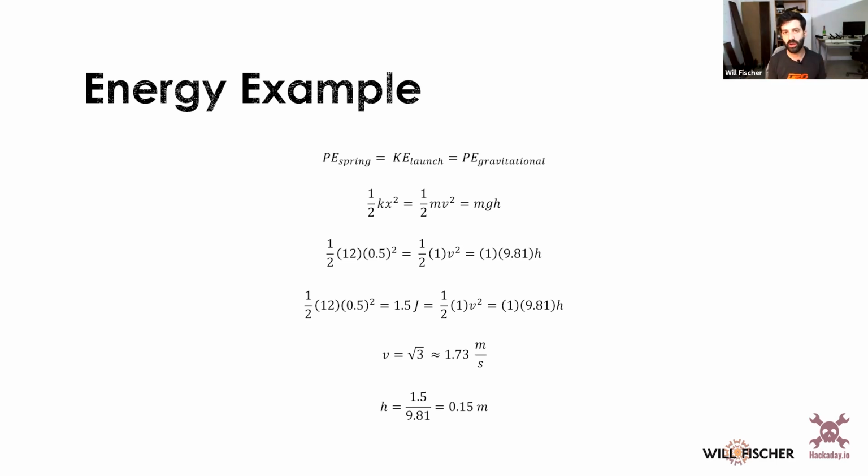So the acceleration of gravity at sea level on Earth is 9.81 meters per second squared. That's just how it is. You can look that up in a table. But then we can figure out our height. So we now have an object that's moving, that we know has 1.5 joules. It's moving at 1.73 meters per second. So we divide that 1.5 joules by our acceleration to get our height, which is 0.15 meters. So this thing's pretty heavy, so it's not actually going to go all that high. It's going to launch really fast, and then it's going to kind of ground right back into the Earth there.